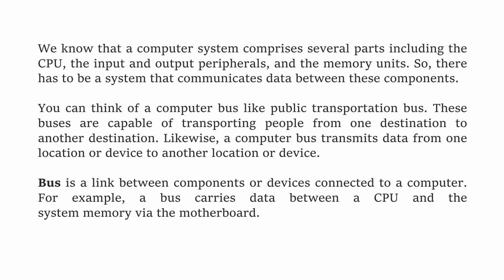You can think of a computer bus like a public transportation bus. These buses are capable of transporting people from one destination to the other. Likewise, a computer bus also transmits data from one location or device to another. We can say a bus is a link between components or devices connected to a computer. For example, a bus carries data between a CPU and a memory unit through the motherboard.